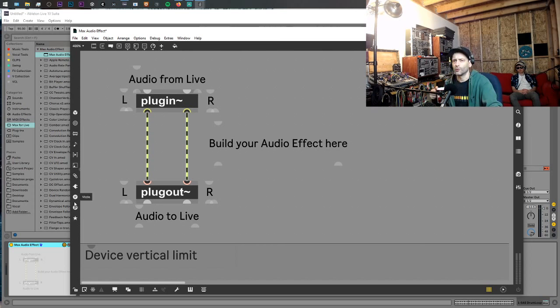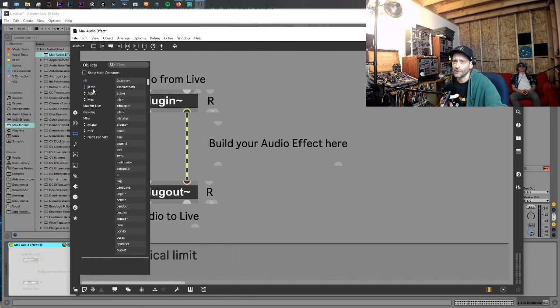Plugins, we'll come down to these in a minute. But up here, there's this option that looks like one of the objects. And if we click that, we get all of our objects, literally every object inside of Max, of which there are many. And so we might need to subdivide those objects into collections of devices that we're looking for.